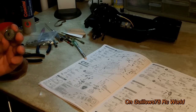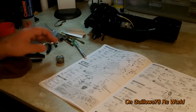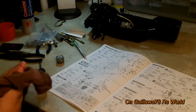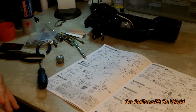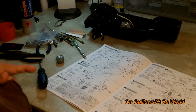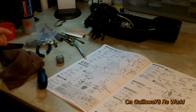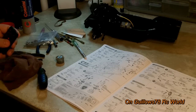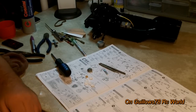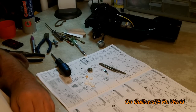Very nice. We now have a locked out rear diff. So, there's that part. That was step 11. Let me go ahead and get stuff set up for step 12, and I'll be right back. Alrighty guys, and we're back. Step 12, okay. We have our axle shafts here.